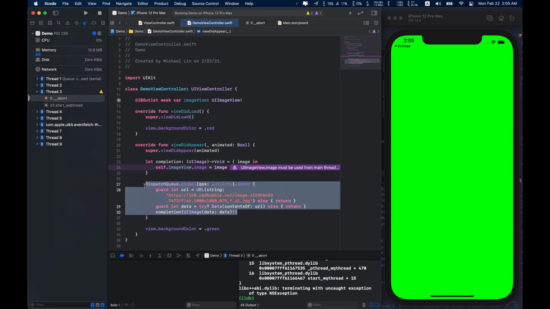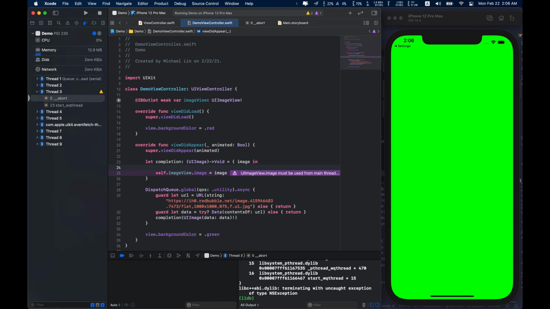The second thing is that we're going to address this issue right now. It's actually a pretty good example. Take a look at the warning that our runtime sent us: UIImageView, the image must be used from the main thread only. This should immediately ring a bell, because when we talked about how UI works, we talked about how it has to be executed from the main thread. So this is what's happening here. We assign this task to a global dispatch queue, and inside this dispatch queue, we call a completion that uses UI. And because UI updates must happen on the main thread, this is not allowed. Basically, this is going to be something wrong.